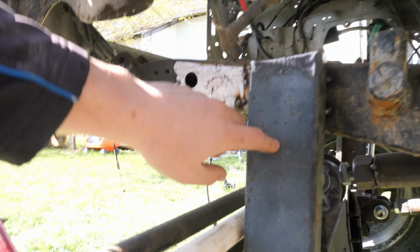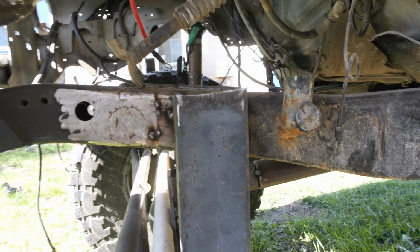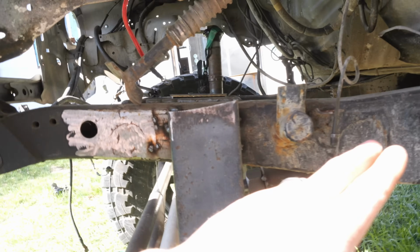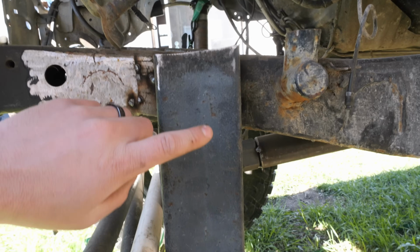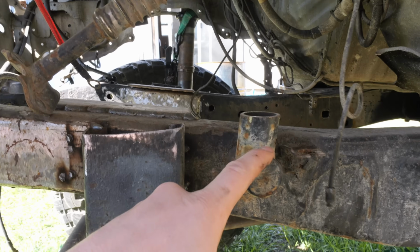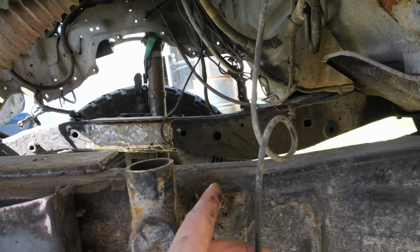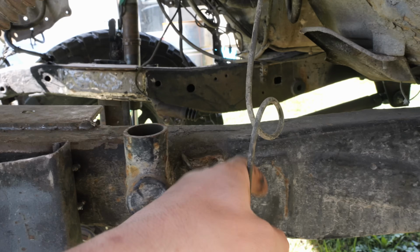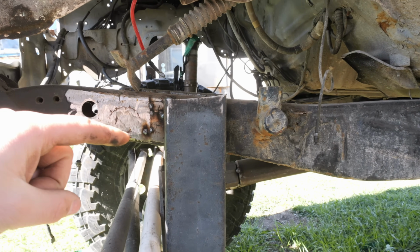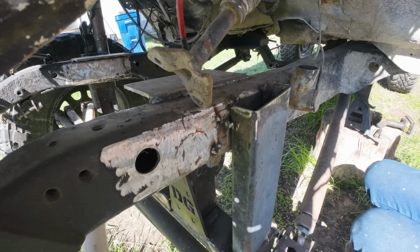So I got one of these on either side that was kind of supporting the whole weight of the truck, but it's just tacked in. So before we can make the frame plate, I got to cut those tacks, remove this piece, and then I've also got to cut what is remaining of the old shock tower off the frame here. And beside that is this brake line mount that will also have to get cut off. So there is a little bit more work to do before we are ready to start mocking up some sort of frame plate.